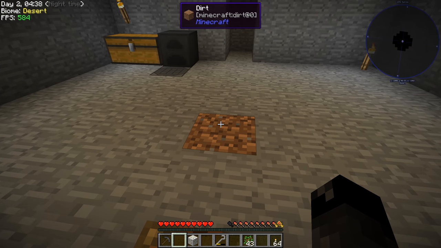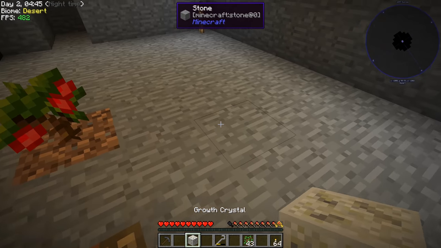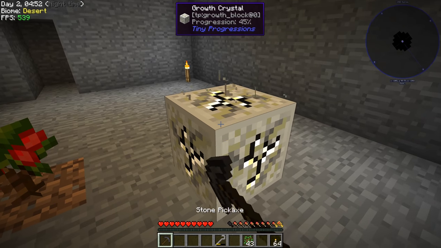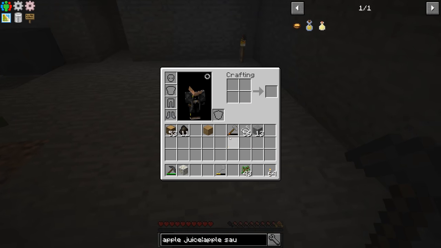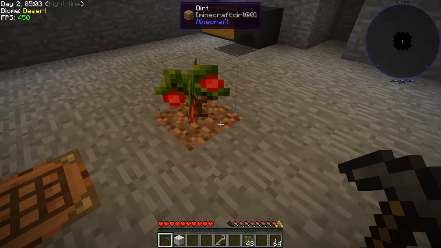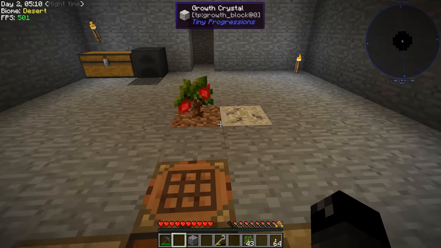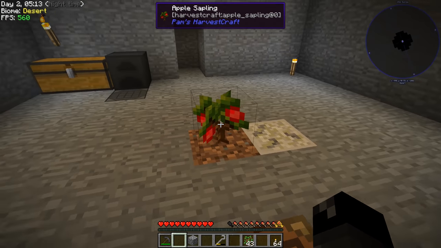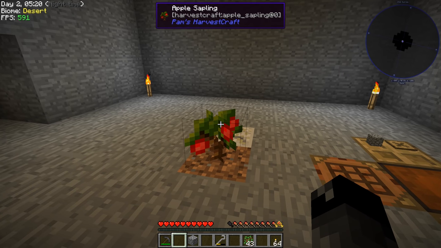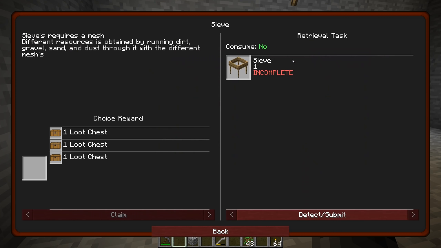I wonder if that would make the sapling grow a little bit faster. I don't know. Does that work if I place this over here? Actually, let's look at this one more time. Let's pick this thing back up. So it says works in a 9x9, checks up to 2 blocks up or down. So I wonder if it'd be better if I just place it underneath the dirt. We can place it right next to it, I suppose, just so it's not taking up any spots, but I don't know if that's really gonna make this thing grow at all. It might be a space requirement, it might just be it needs bone meal. I guess we'll just wait for it to grow and see what happens. So moving on from that, sieve is our next thing.